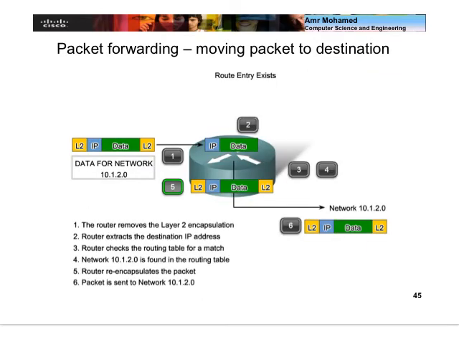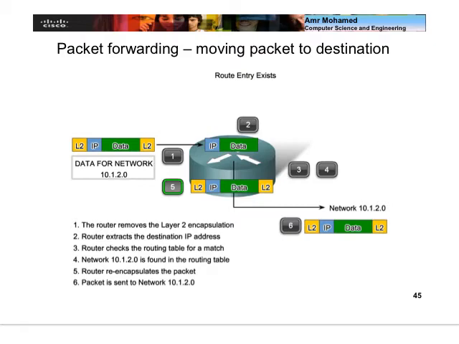So now we want to see that the router here, this is the router, has now received a packet. What does it do exactly? What are the steps that the router has to go through in order to route the packet?